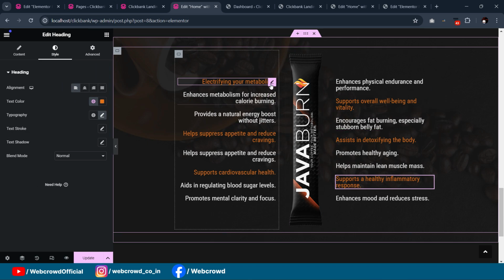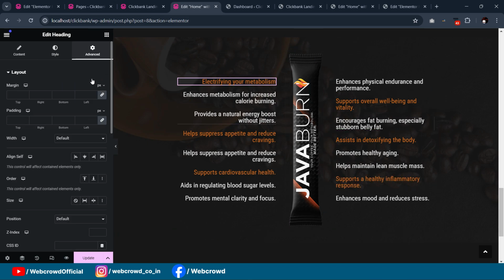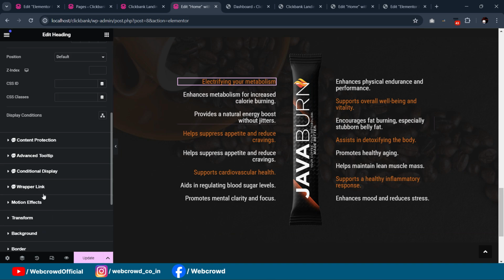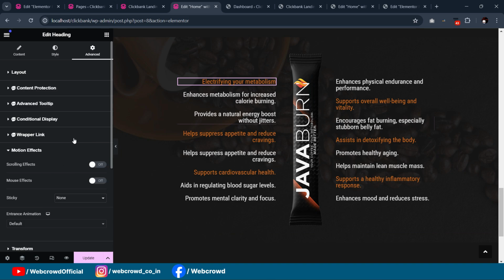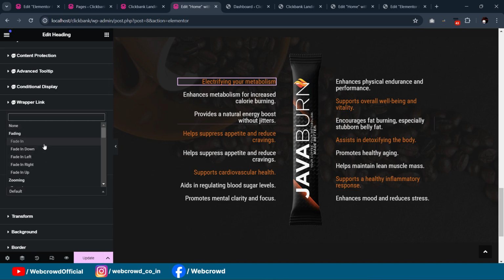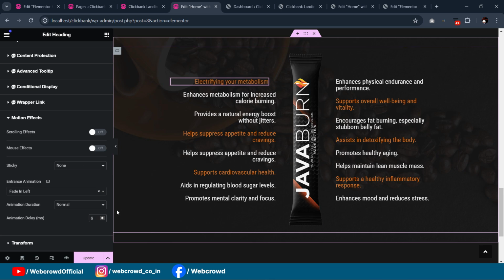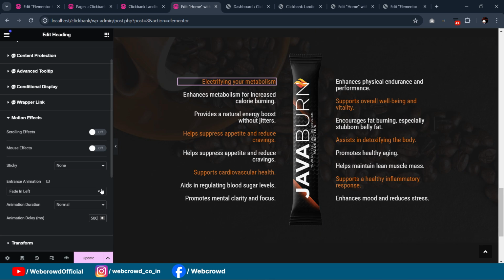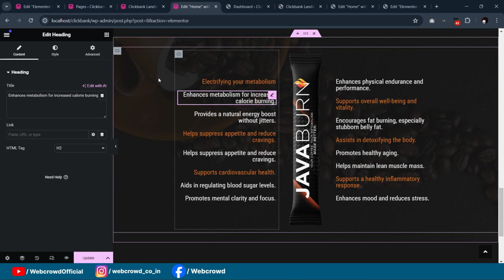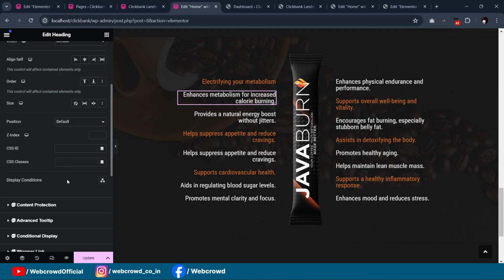So I will select this first, go to advanced, go to this motion effects. From there, entrance animation will be left, and we'll start from the 500, sorry. Okay, similarly we have to just add the 100 ms to each layer.